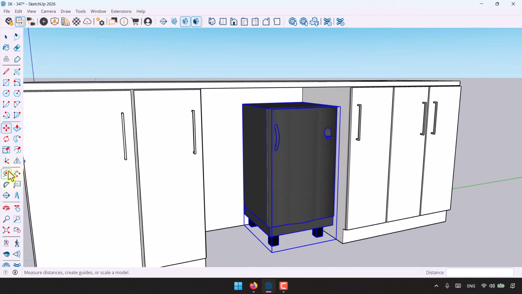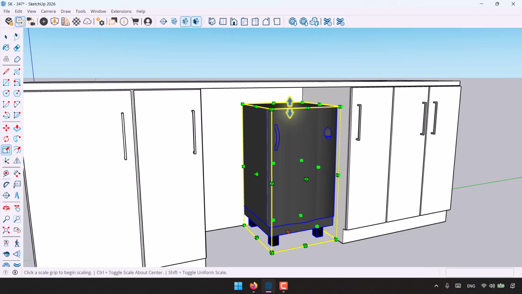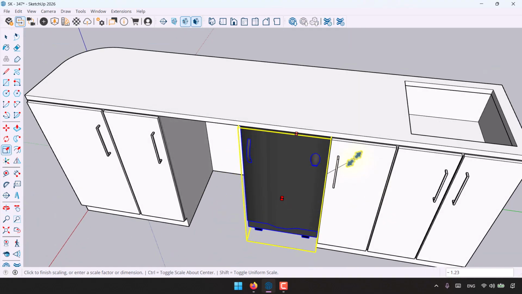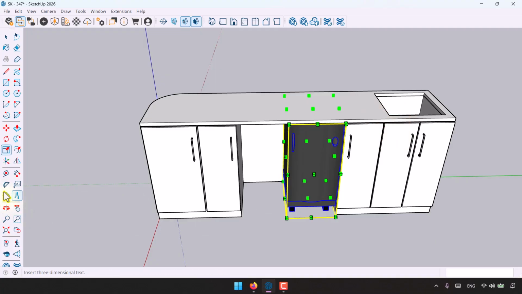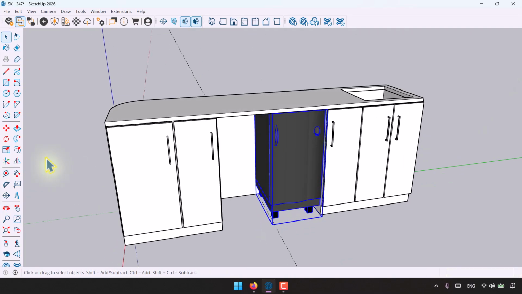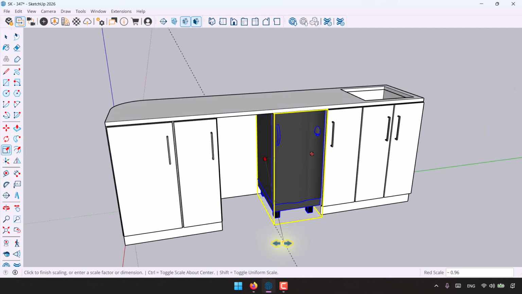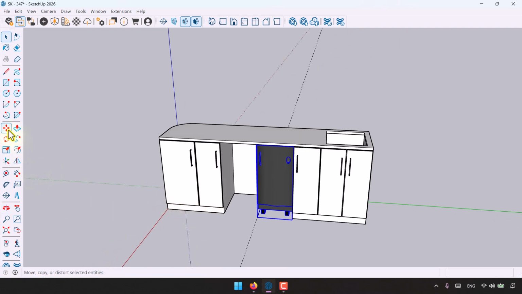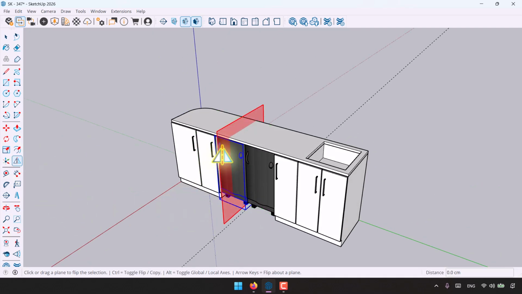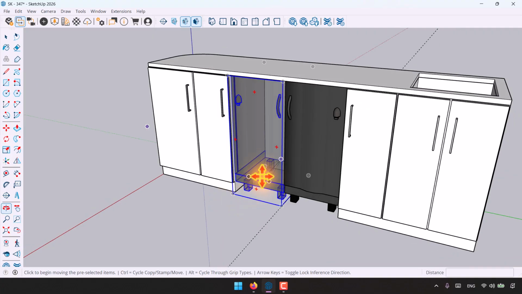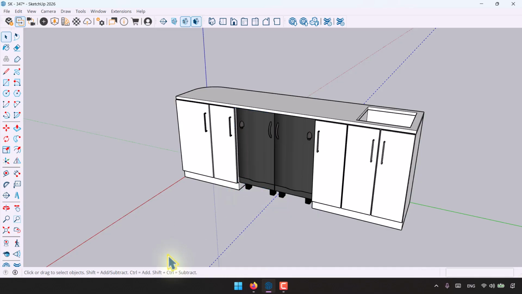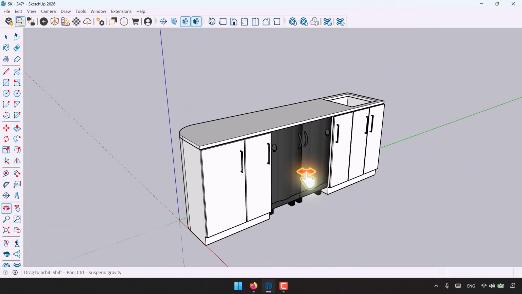Now rescale the size a little bit. I'm going to click on the scale, move it to here, fit it with the doors in here, and also I'm going to measure about 45 centimeter. Click on the scale option again, like this. And now we need another copy to the left side. Use the flip option, flip it, click on the move, and also set it with this edge in here. Everything is done. Now we're going to backward like that.